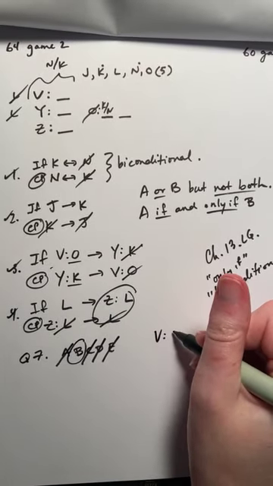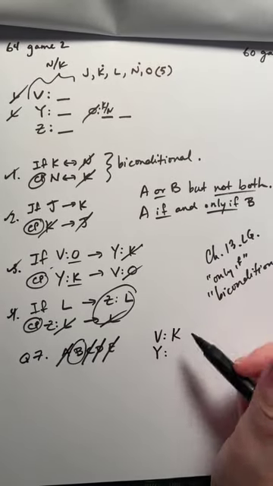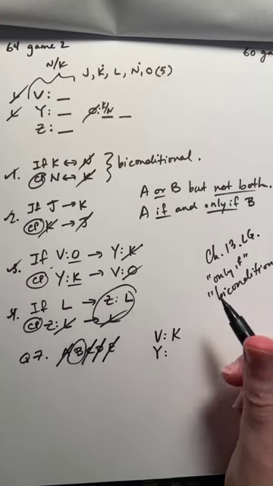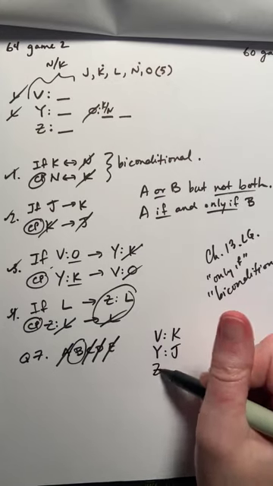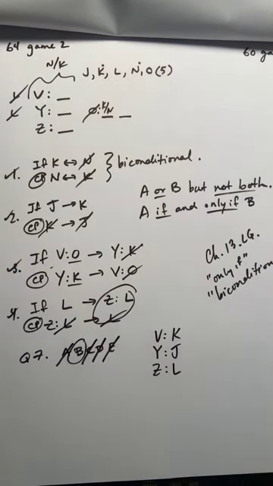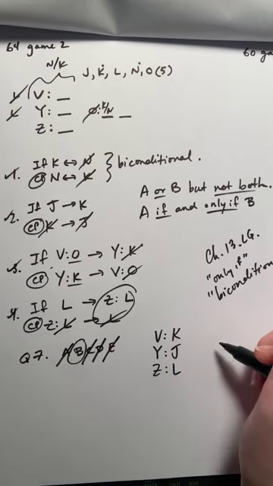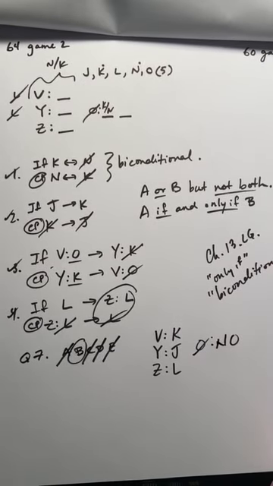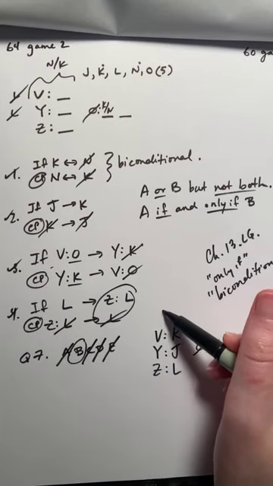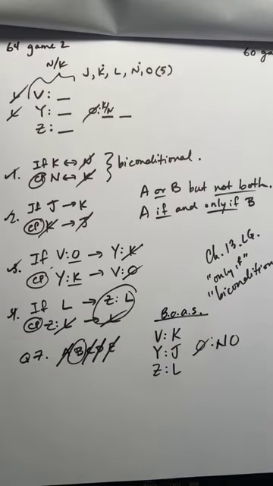So what do we have? We've got Venezuela has Cain, Yemen has Aramillo, I would guess, and Landon for Zambia. Okay, K, J, L, and then the players that are out are N and O. Okay, so that's one acceptable solution that we keep in our sort of abstract bank of acceptable solutions.